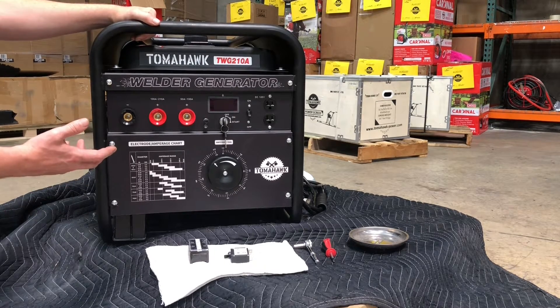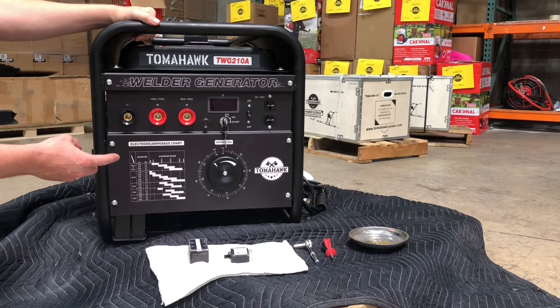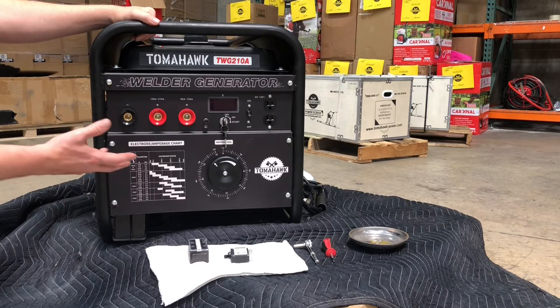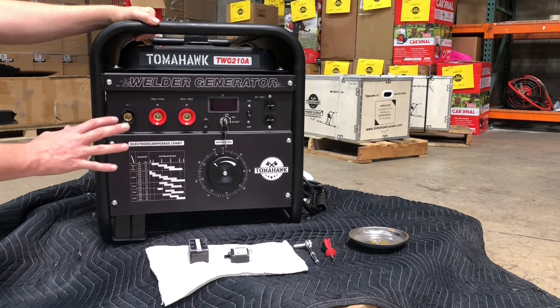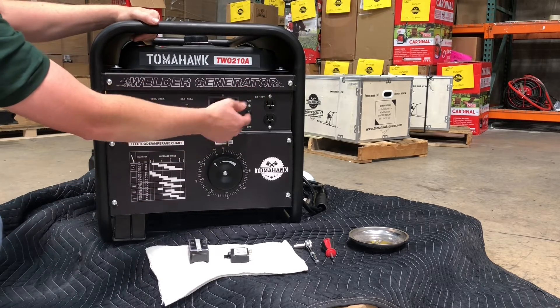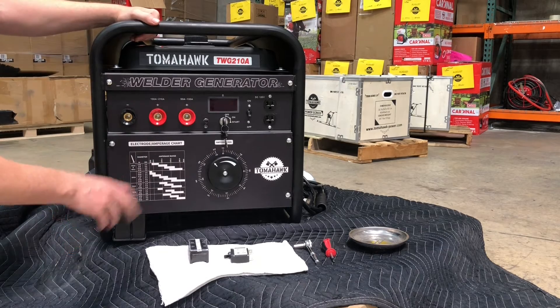This one is 210 amps with a 60% duty cycle for welding, and it's only a 2,000 watt inverter generator, so just a drill and some small stuff. If you ran more on it you might trip the circuit breaker. If the power is not working, the first step is to make sure that breaker is on — turn it off and back on, and check if it works.